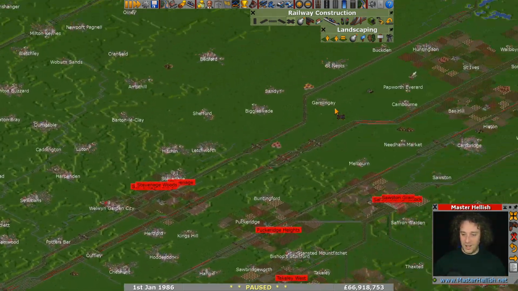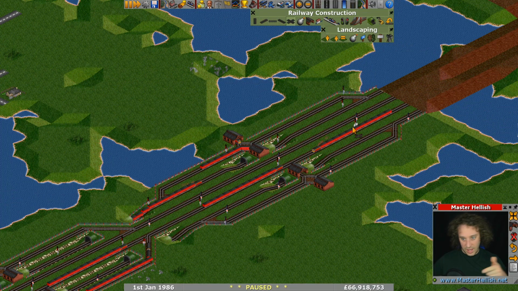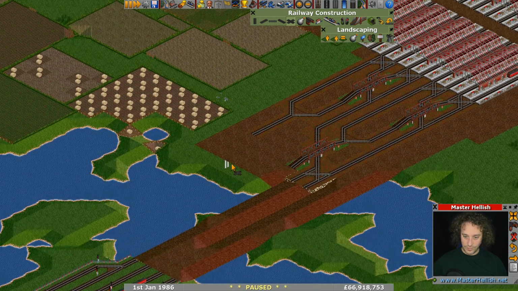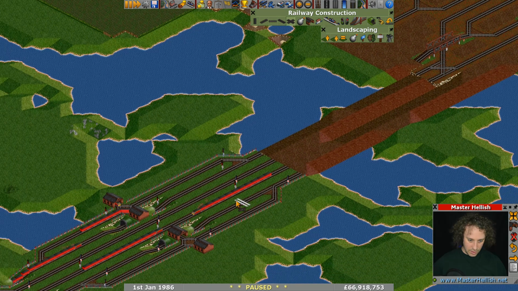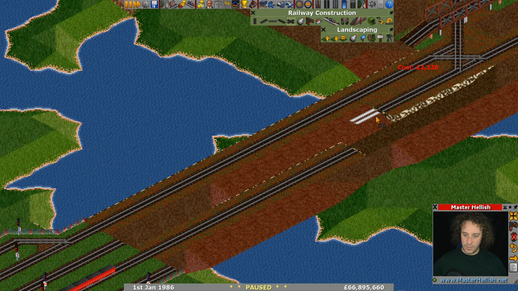Why? Why this goods line is one track one way, then the other, and then the other, I have no idea. So that makes this difficult. But I will figure it out. So this is... where's the other northbound? This is one northbound line, and this is the other northbound line, and they just come together. Okay.